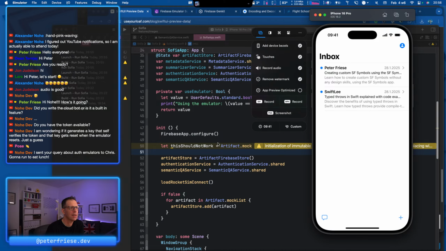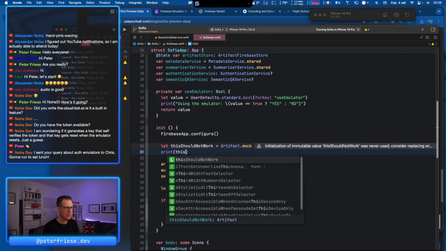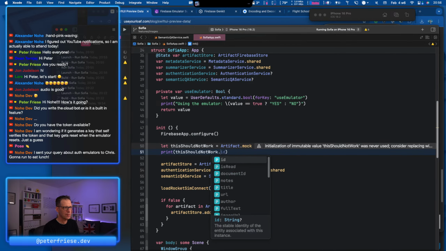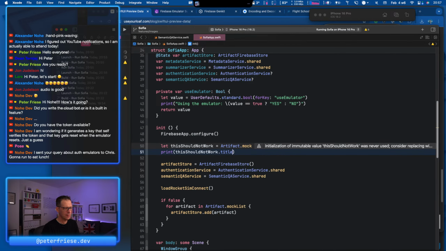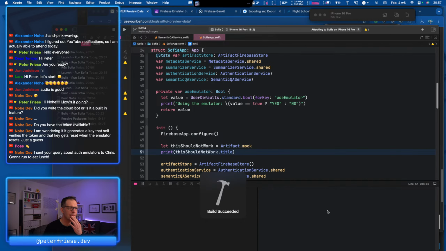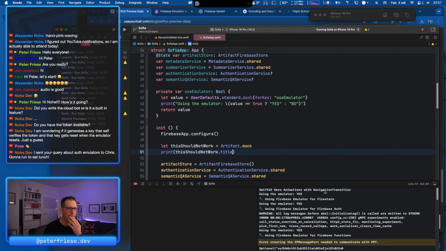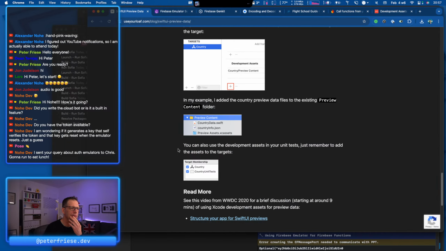And it's still working. Print this should not work dot title. Yeah, so it does work, which I found pretty surprising.